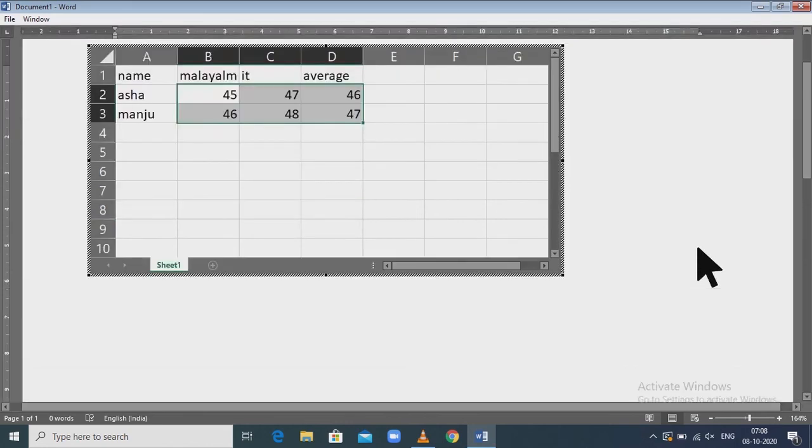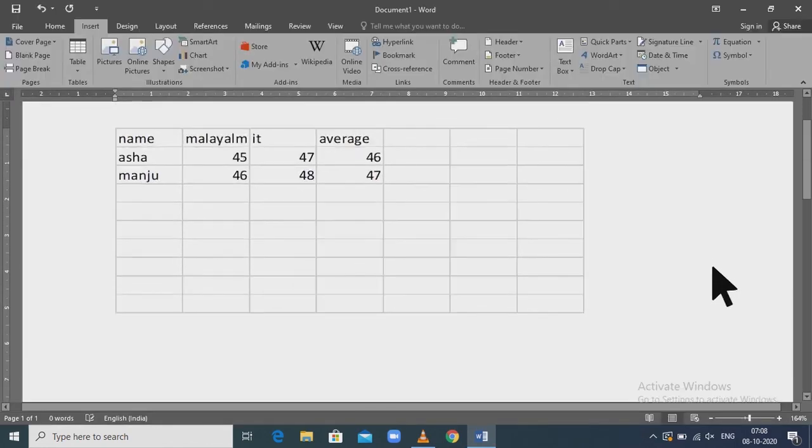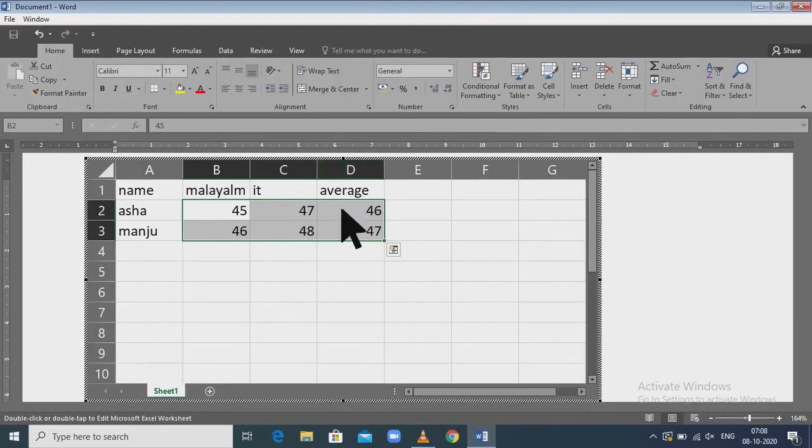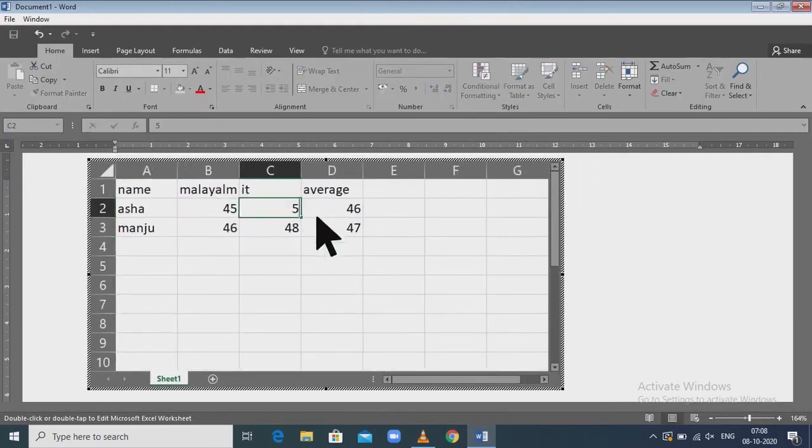Now again I want to edit some of these data which are entered. I go back again and click inside. And again I enter what changes I need. After entering the changes, make sure to click again once inside, then only that average will be automatically calculated again. Again come outside and press.